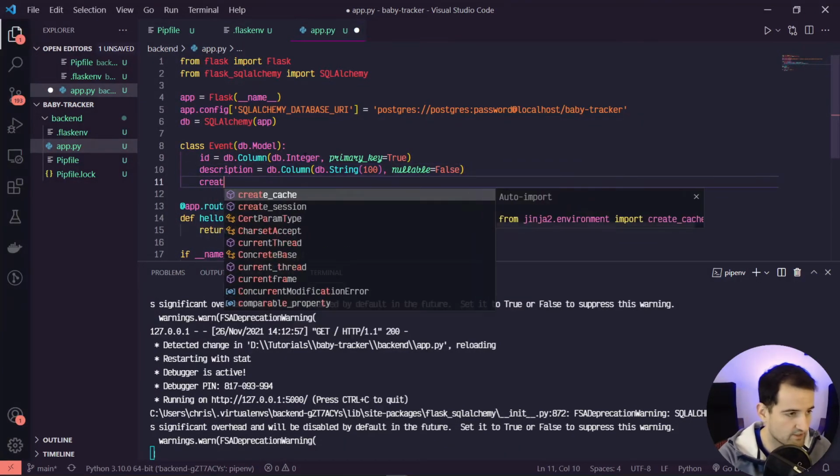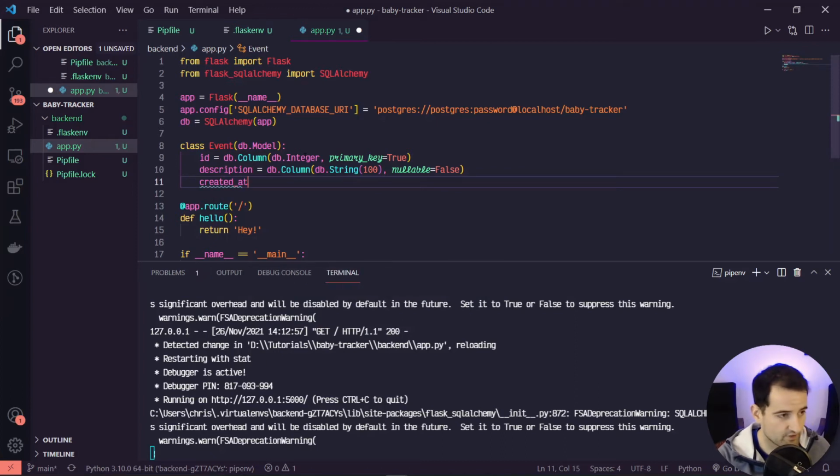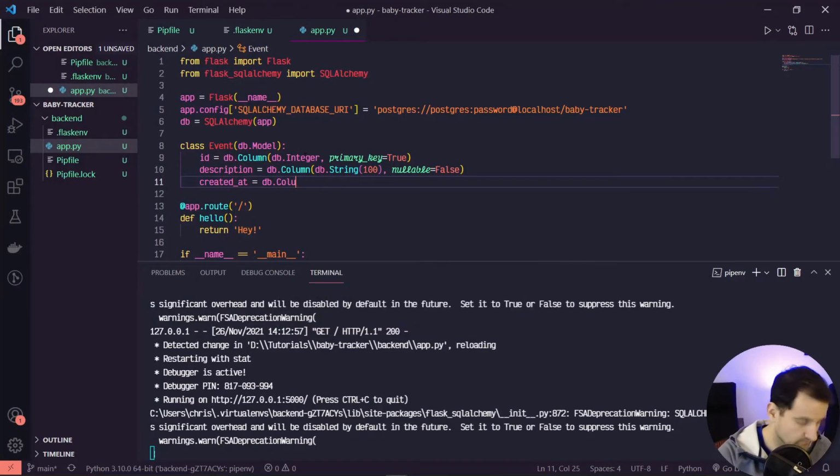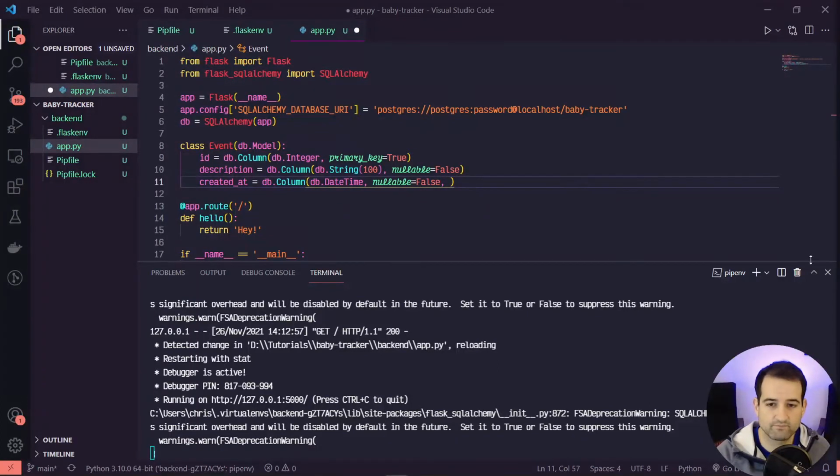And then we can give it a created_at, just for another reference point for us. So we can say db.Column, and this is going to be a DateTime type. We're going to say it's also not nullable. And we'll give it a default value.